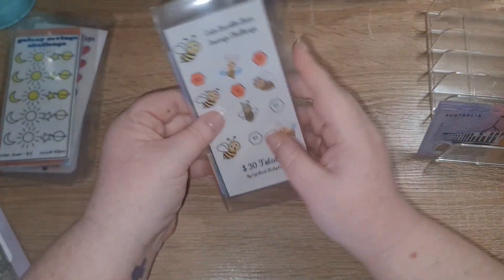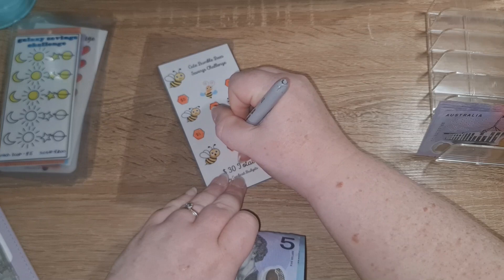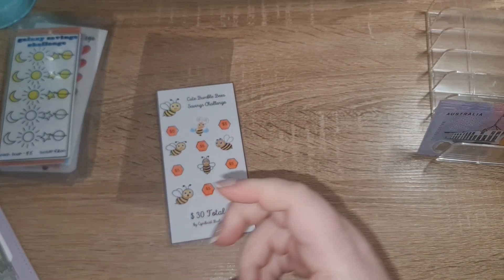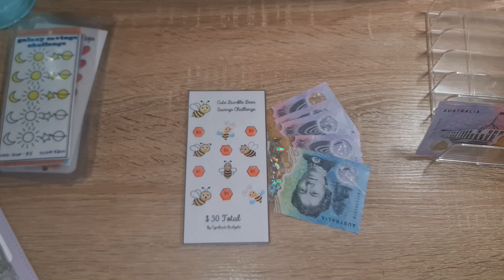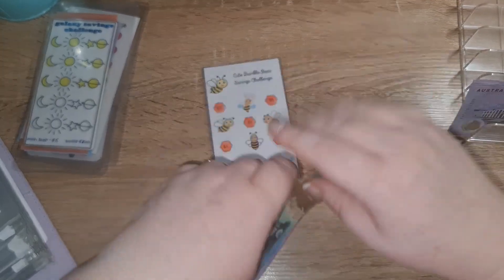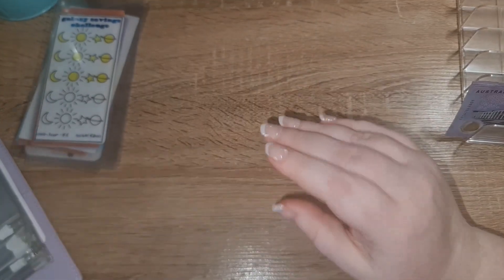These are our weekend away ones. This will be the last time I cash-stuff these before we go away, so I'm going to finish this one. Cyndi Cat Budgets has a lot of really small income ones. Sorry — my phone kind of went flat. It won't have the flash on if it's flat, so I had to wait long enough for it to charge.